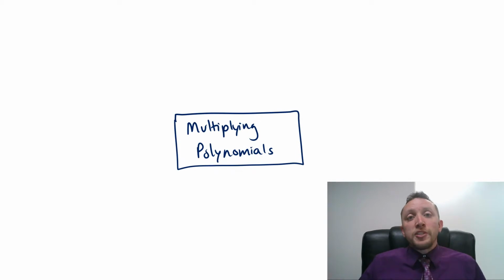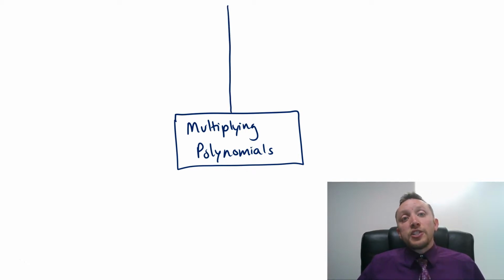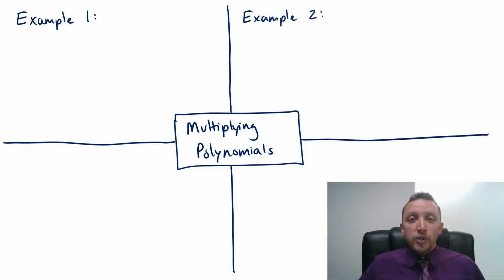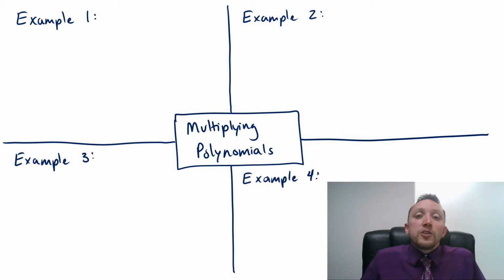So anyhow, what I want you to do in this video for your notes is get out a piece of paper, and in the center of the paper, draw a box. And in that box, write down the words multiplying polynomials. And then take your sheet and break it up into four squares, like I'm showing here on my screen. In that first square, write down example one, and then in the next square, example two, and guess what's going to go in the next two? Example three and example four. So we're going to be doing four examples, and each of these is going to be slightly different. These will give you a nice one-page tool to look at for reference later on.